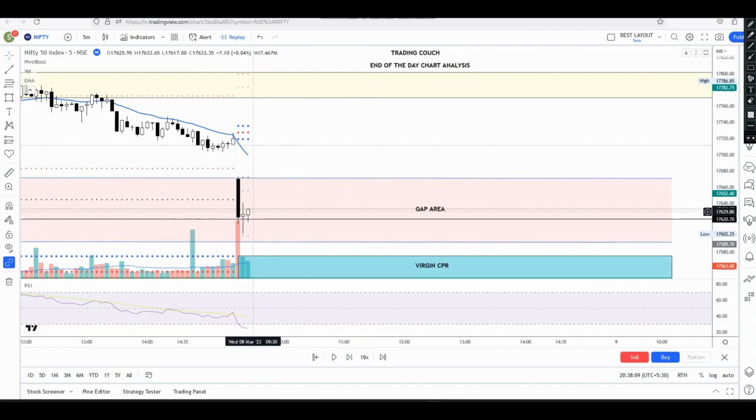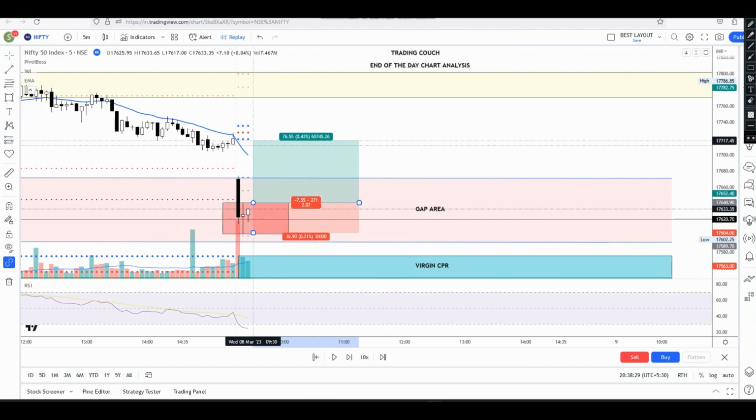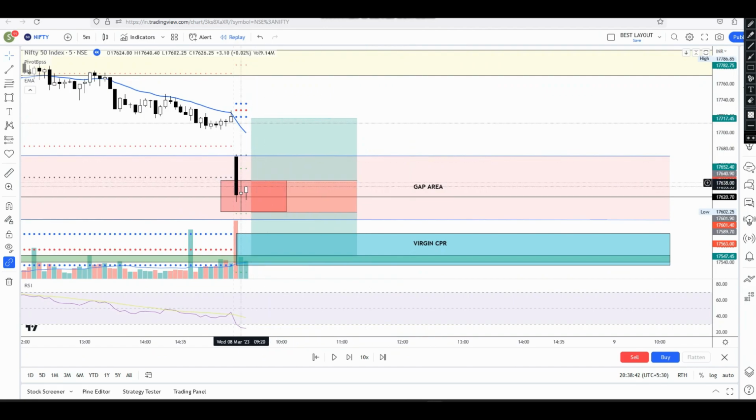Now you can see that there is one inside candle. Usually, the way an inside candle can be played in favor of the trader's entries is that you draw a line at the high and the low of the mother candle, and whichever direction the price breaks out, you can take an entry there. For example, if it breaks out above, then you will have a long entry with the stop loss below the low, and if it breaks down, then you will have a short entry with the stop loss being the high of that doji candle. So this is how the trade has to be played out. Let's see what happens here.